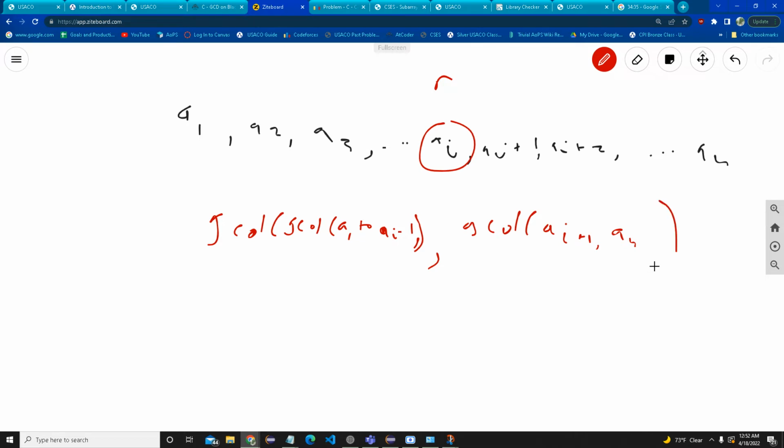So the GCD of this prefix and the GCD of this suffix.